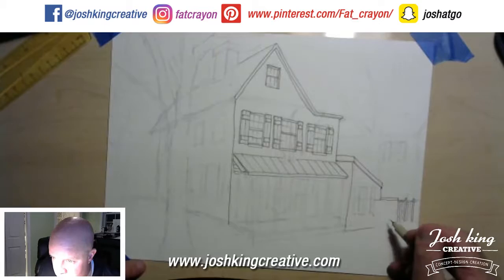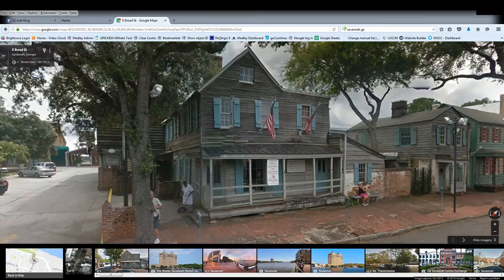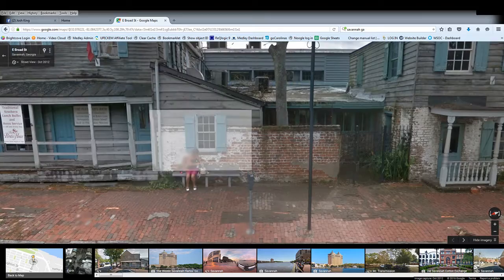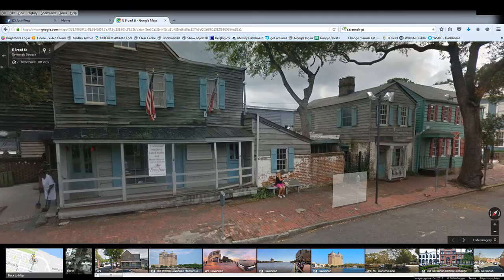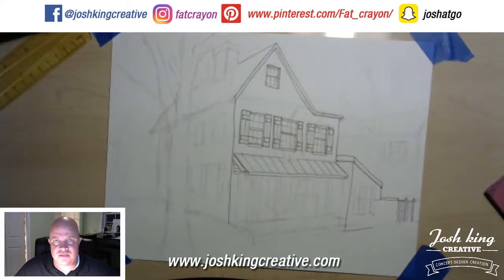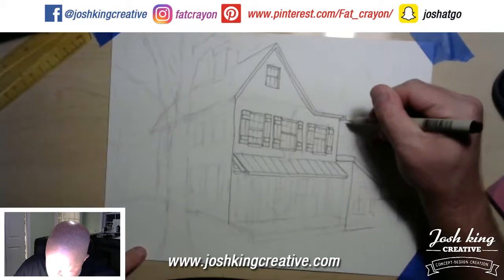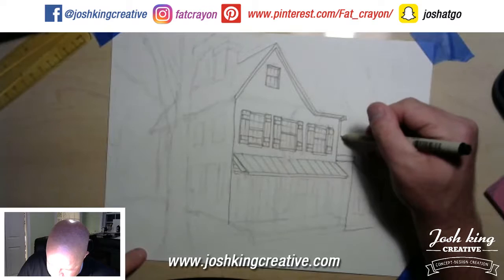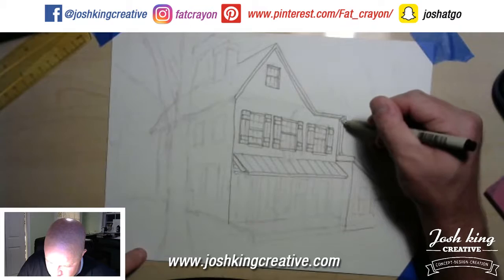I like the way, look at this, pretty cool right here. I like the way right in here. Look at how this kind of just transforms to the wood right there. Good stuff. Like that pipe coming down also right there. Almost missed that pipe. Let's put that in there. It comes off a gutter right here. It's almost freestanding. Oh, this is kind of cool. It kind of comes down. Kind of just parallels this.